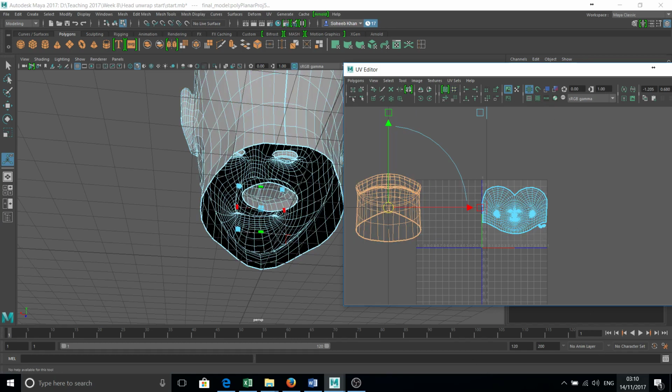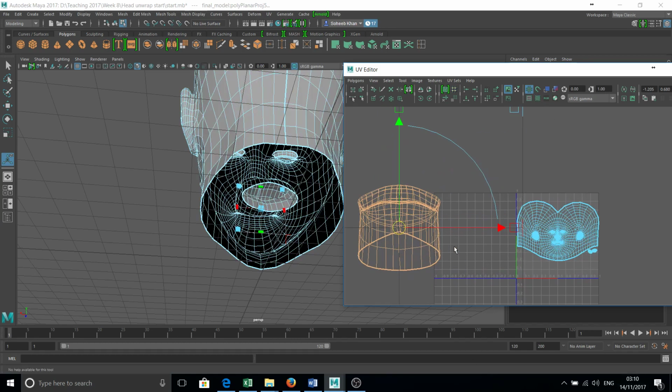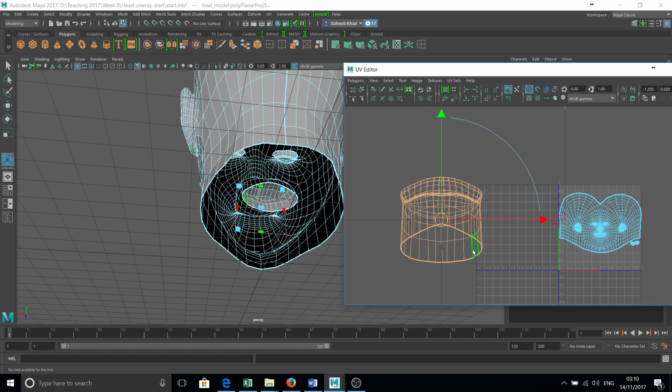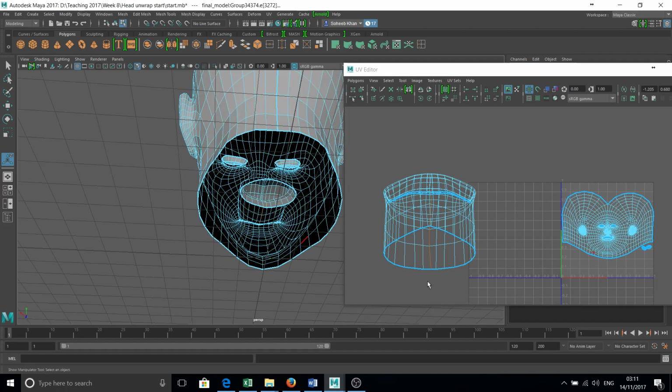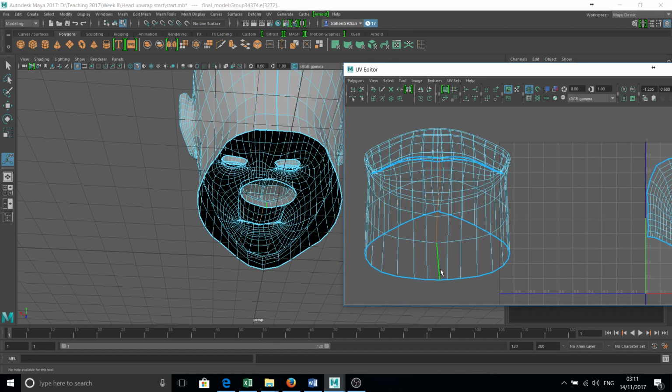I'm just going to turn the checker pattern off right now. No one's going to see the mouth from the inside. I've got this face, it's sitting in the same position. What I'm going to do is select an edge like this one going right to the top. Make sure you do it inside the UV space.